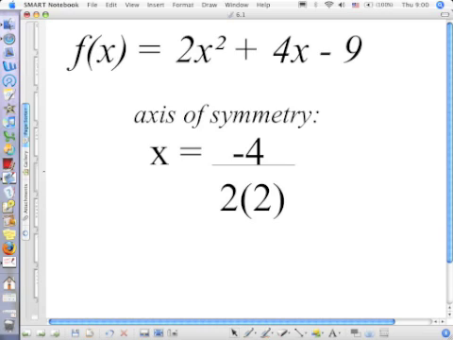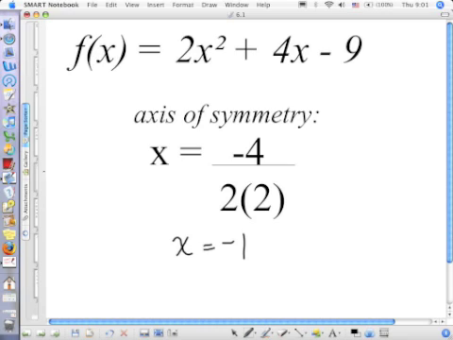We already said a is 2, b is 4. So plugging those into the negative b over 2a, negative of 4 over 2 times a, which was 2, and then we work it out and we get an answer. What if it was -4? Then would it be a positive? Then it would become positive 4. It's the negative of whatever that is. The opposite is the same thing. Okay? So this axis of symmetry sits at x equals what?